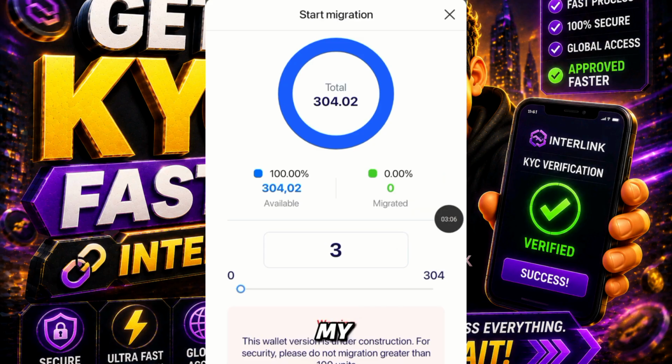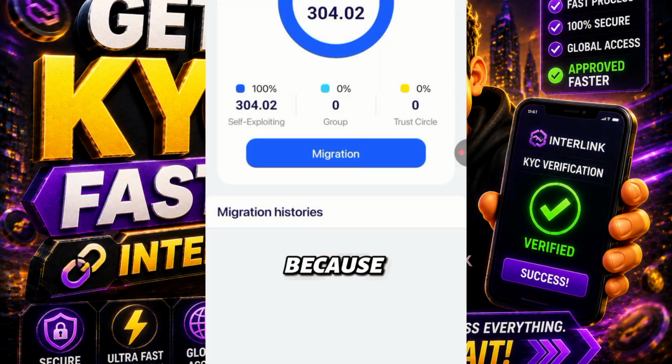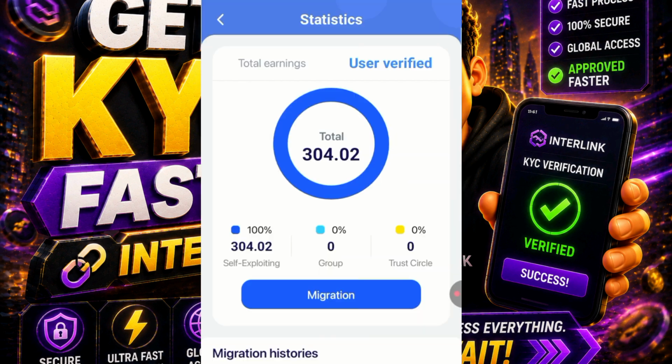I don't want to waste my Ruby because Ruby is a very scarce commodity, which you usually see anytime they get listed. So let me try with something I can afford to lose. So now I've made it 3. I'll be testing it out. Let me tap on this apply. Because of that warning saying it is under construction, it shows something I think is actually not working.